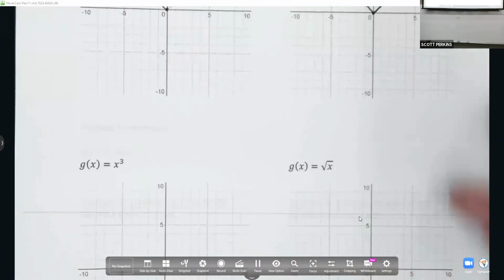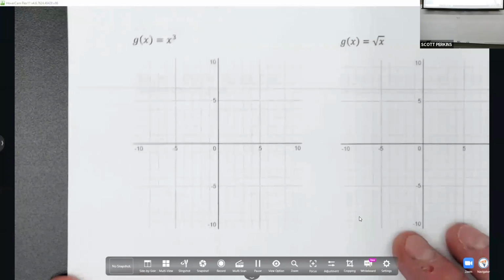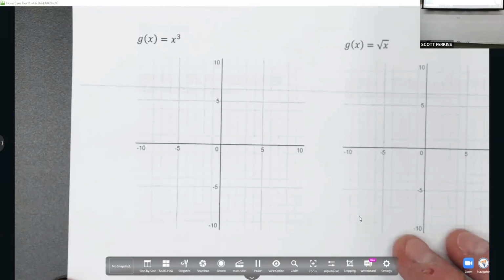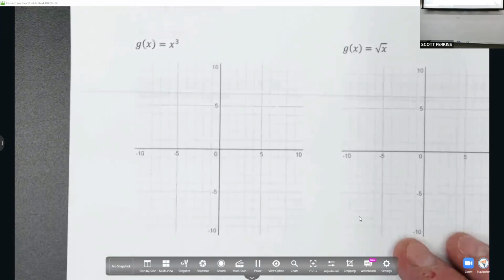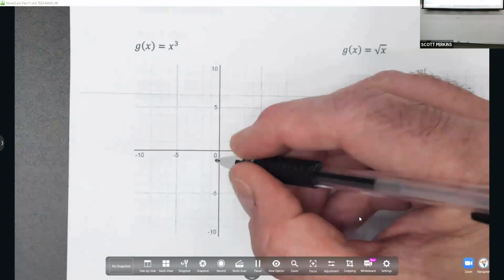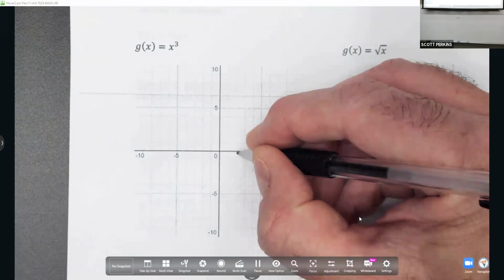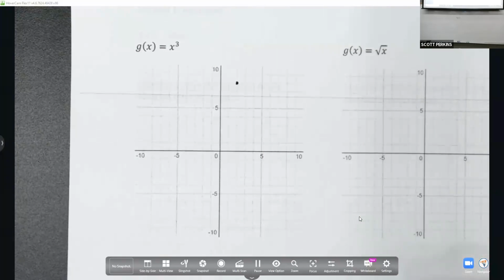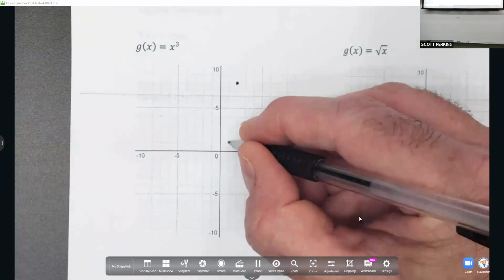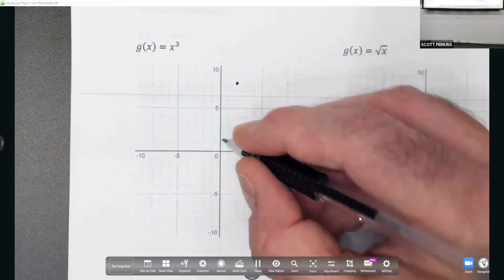The next graph is my cubic graph, x cubed. So I'm cubing every number I put in. Now the problem with this graph is we don't have a whole lot of points to work with because I haven't given you a giant grid because I am trying to save a little bit of paper. So I go over 2. When I cube 2, I get 8. If I go over 3, I would get 27. So that doesn't fit on my grid. If you have a big piece of graph paper, though, it would work.